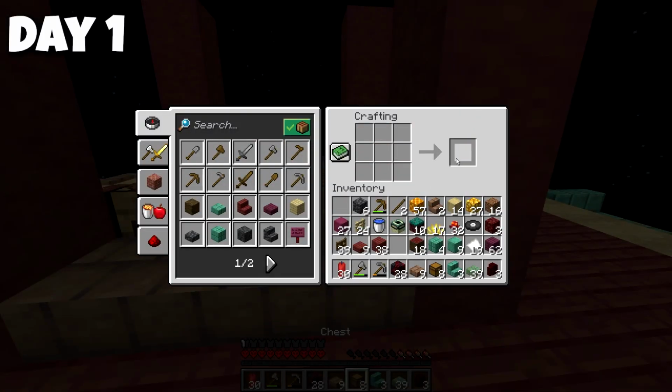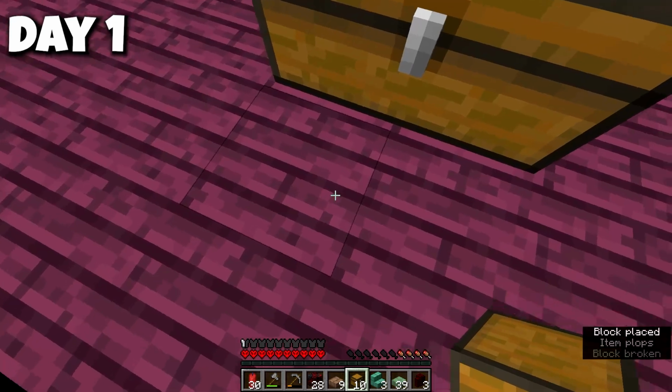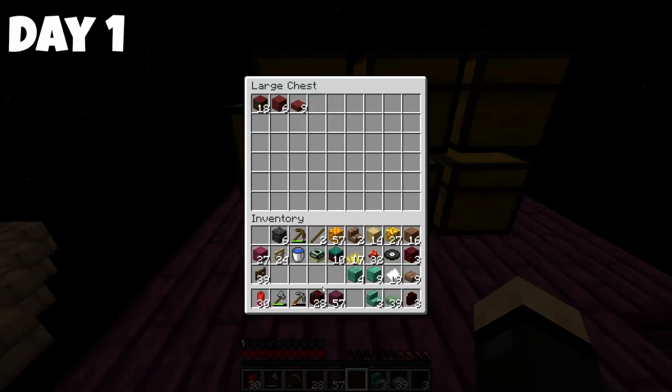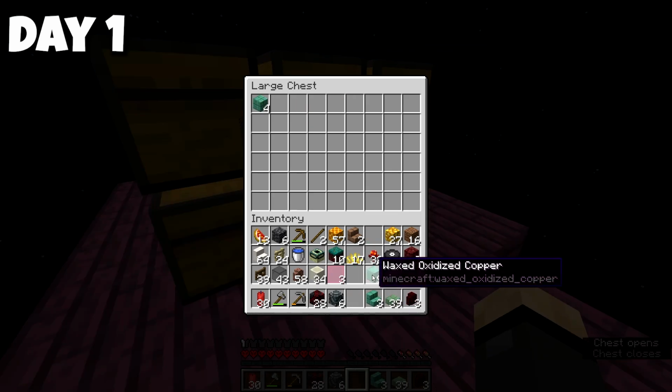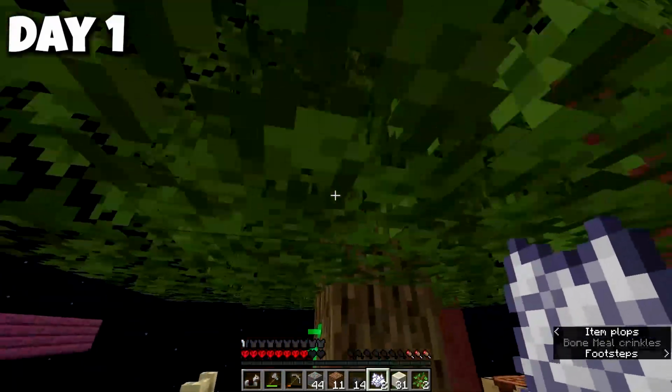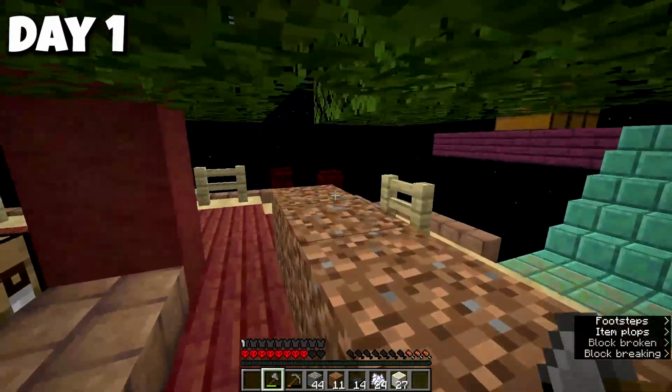From there, I used some of my wood to craft some chests that I then placed down on my new nether wood platform. After placing down all my chests, I started sorting everything. In the beginning here, I tried to stay pretty organized, but as you'll learn later, that didn't last too long, to be honest. During the night, I also decided to grow some trees that I then chopped down to have some extra wood for chests and other things.